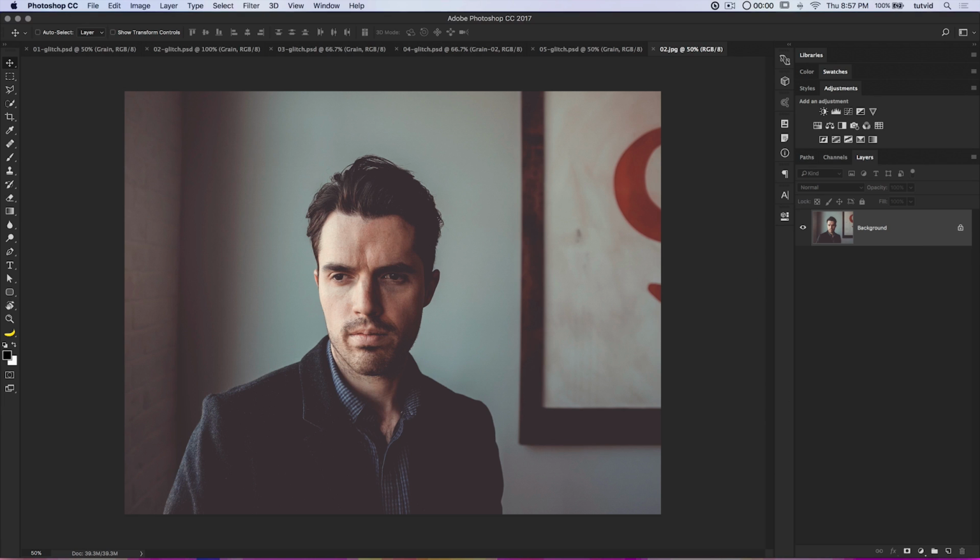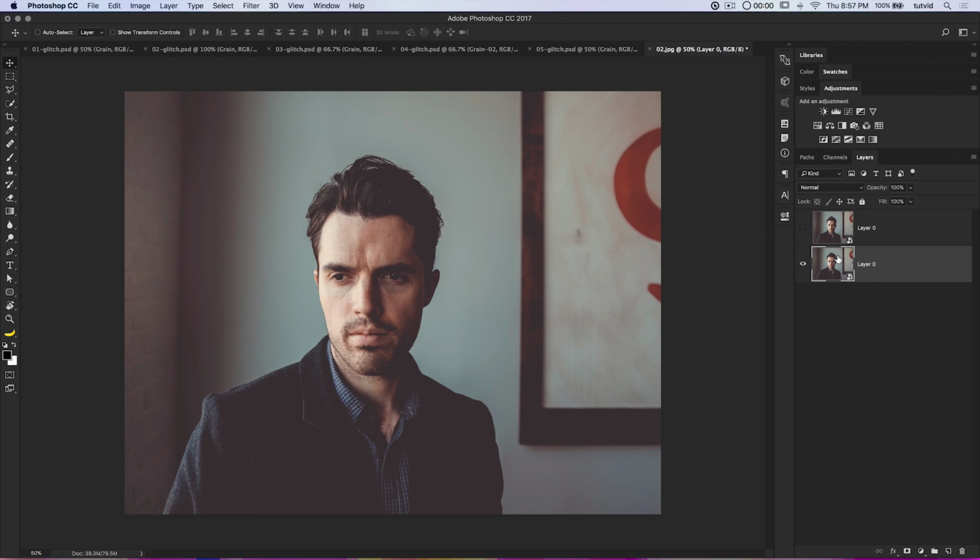Now, this particular technique is a little bit less destructive. In fact, we're going to have everything baked inside of these smart objects. So if we want to swap this image with another image, we'll be able to do that, and the whole effect will just transfer to the new image. I'll show you exactly what I mean in a moment. Let's go ahead and right-click and just convert the background to a smart object right off the bat. And we're going to duplicate this layer, Command or Control-J, and then hide that layer.